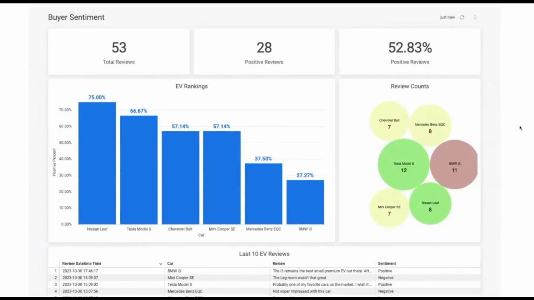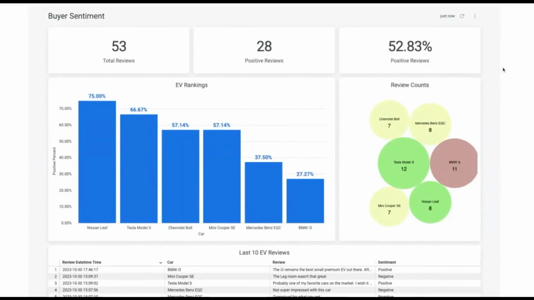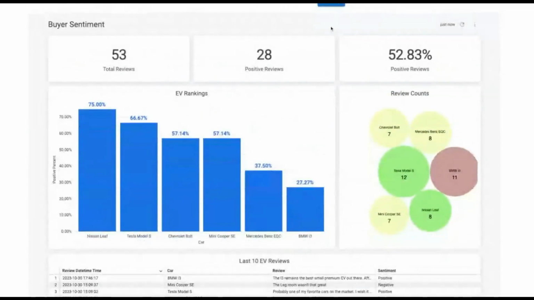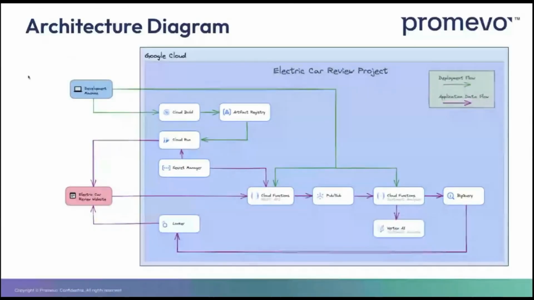So this tool will give you a close to real-time integration with users. When they submit their reviews, it'll take them and process them through that pipeline and give you a nice little visual of what's happening in terms of the car reviews. So what we have here is a little bit more of a formalized version. I'll let Justin speak to the front part of the solution.